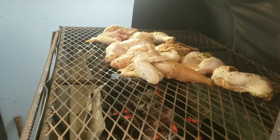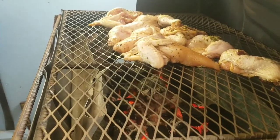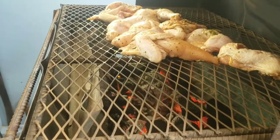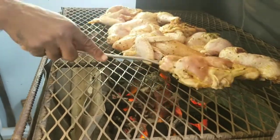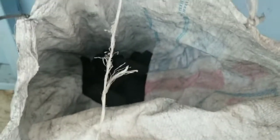So Chef Caveman, what is in the bottom down there giving you the fire? Coal. Okay, so that's coal. Oh yes, you pick up the bag of coal. Here it is. Yesterday you said you picked this up from the man who made the coal himself, who burned the coal, I should say.